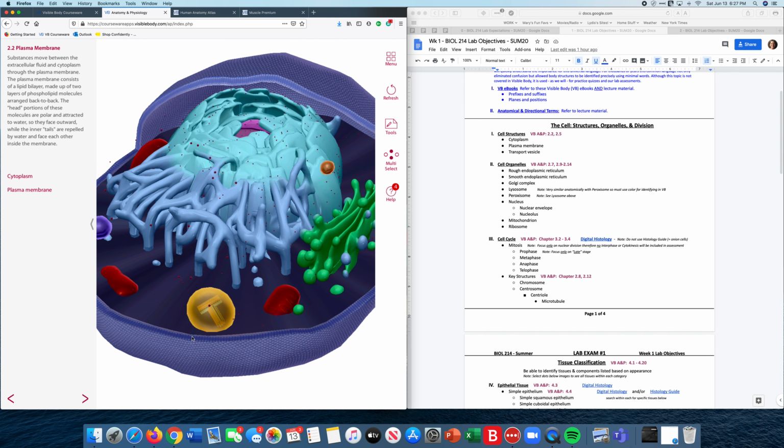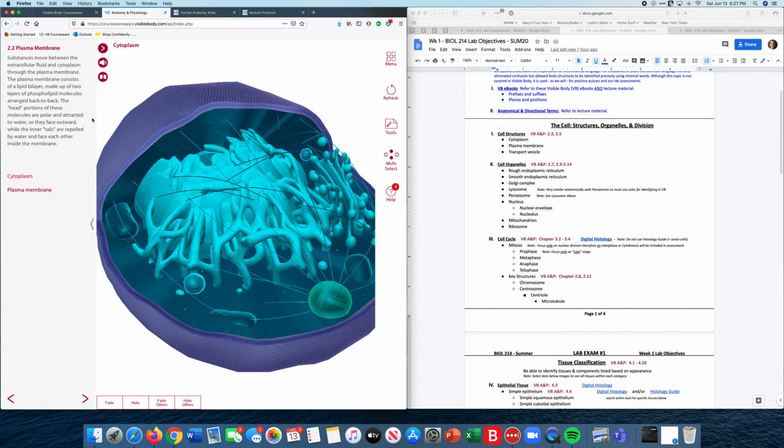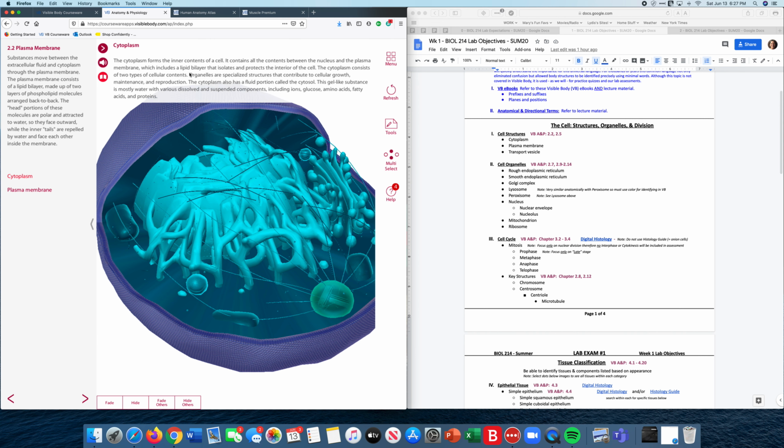This is what you're going to see, and it's a way to interact with the various structures of the cell. It's pretty good. Some of the things are fantastic and cool, but other things kind of make you scratch your head going, what? Why is that there? So just keep that in mind. If there's any questions about these, you just select them and you can read about each of the various contents that you're going to be selecting.